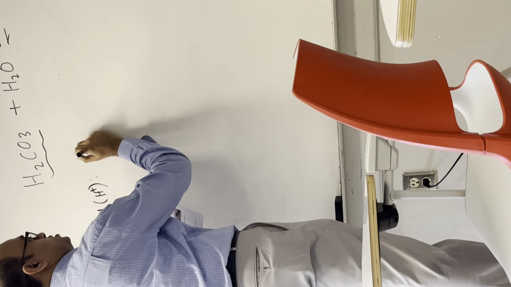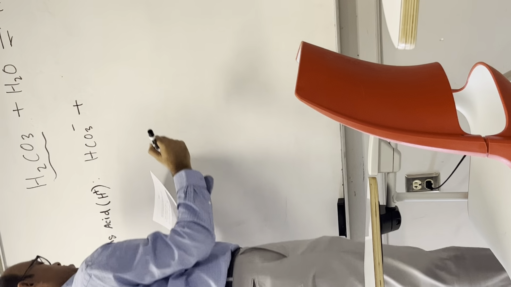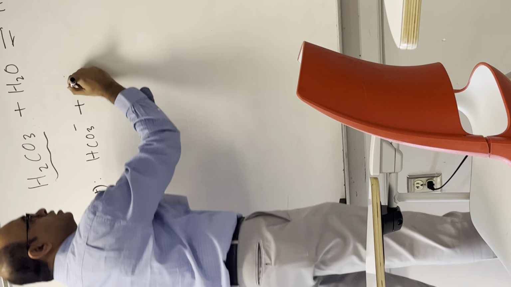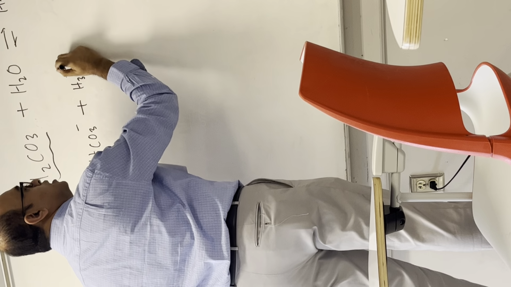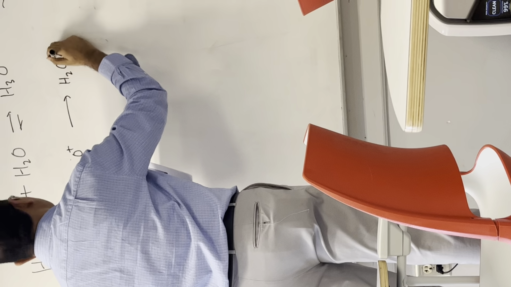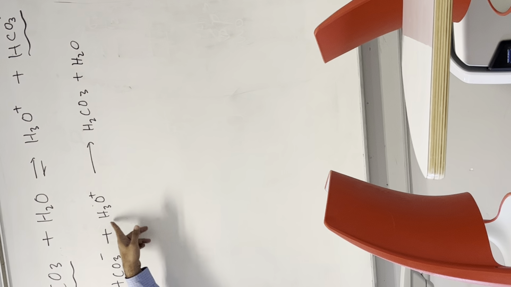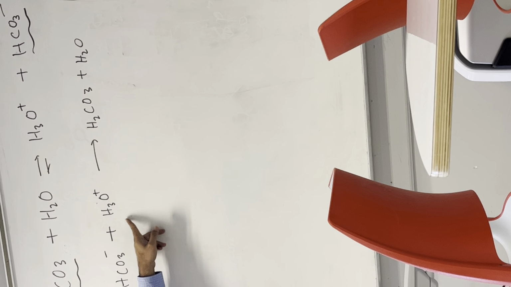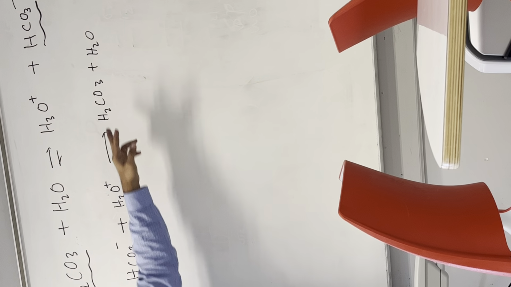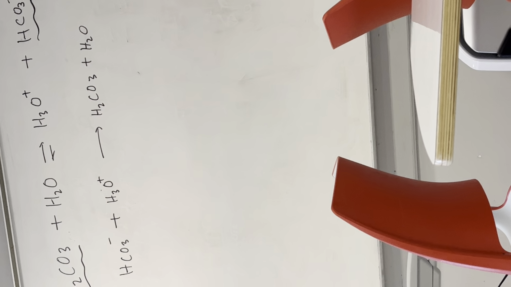So HCO3 minus reacts with this thing. H plus means H3O plus, okay? It gives this thing and forms H2CO3 plus H2O. The reason I'm using H3O plus instead of a proton is that at the end I get the water. If I use the proton, I'm not going to get the water to have the reaction complete. Okay?